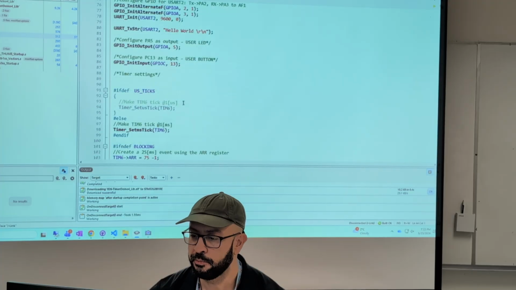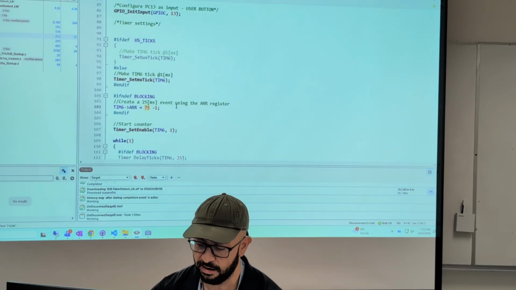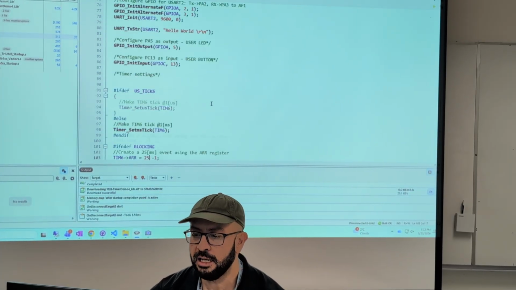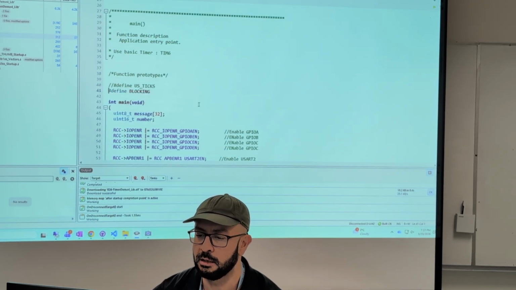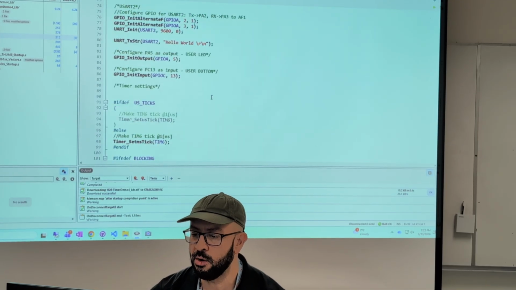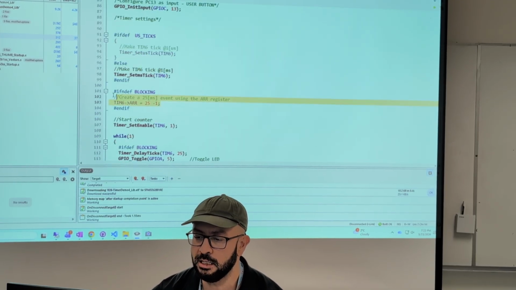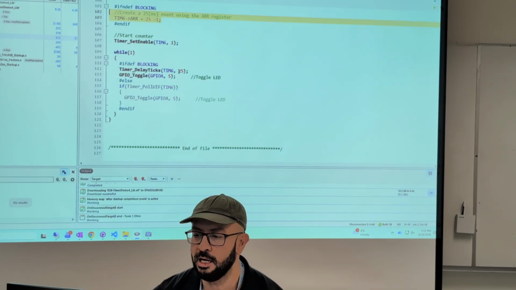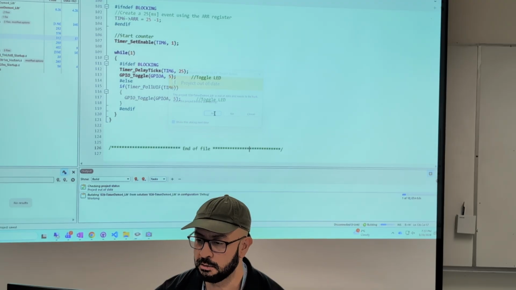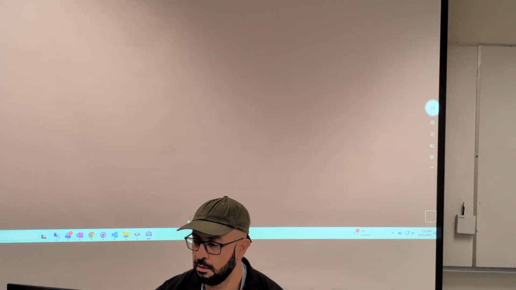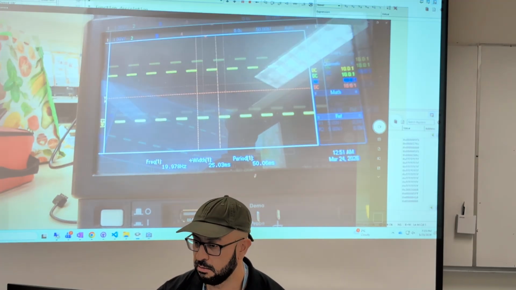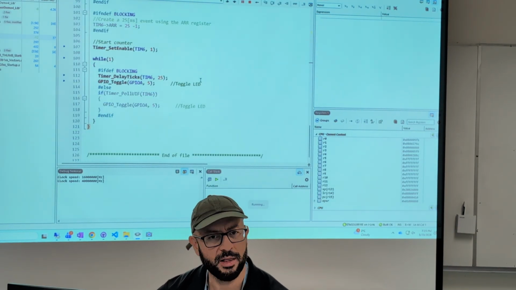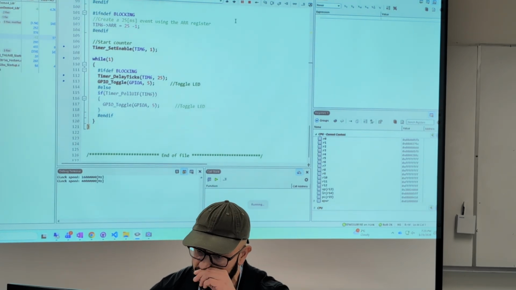Now, let's leave it there at 75, or let's change it to 25, just so we keep it consistent. And let's now change it to blocking. Okay, so we're going to uncomment this one, blocking. And now it's basically going to not do this part, right? Because it doesn't make sense, because we put it in here now as a parameter, okay? And we do the same thing with blocking. And it turns out to be about the same, 25 milliseconds, okay? Blocking, non-blocking. We need to understand the difference between blocking and non-blocking. That's super important.